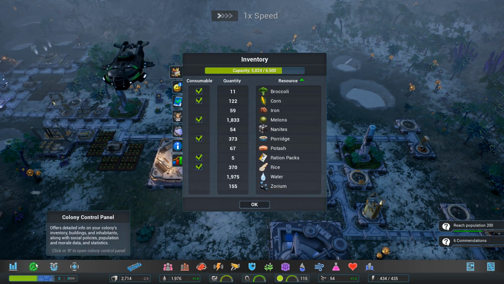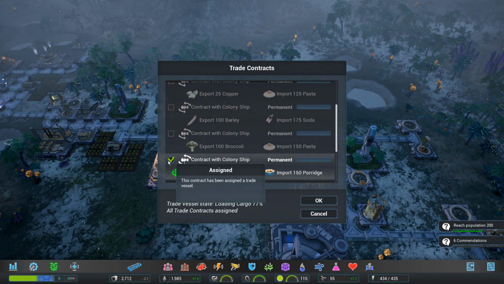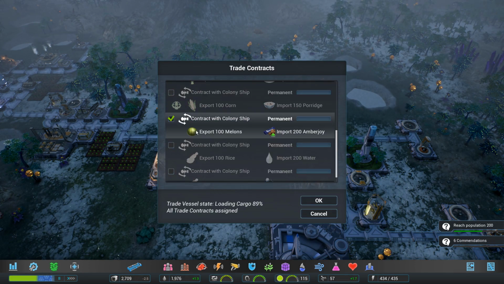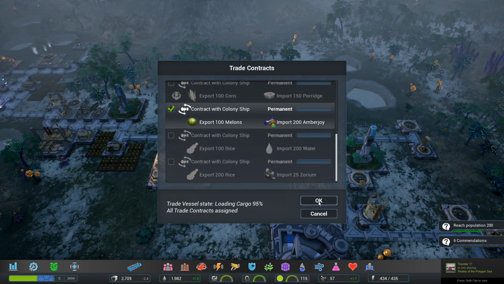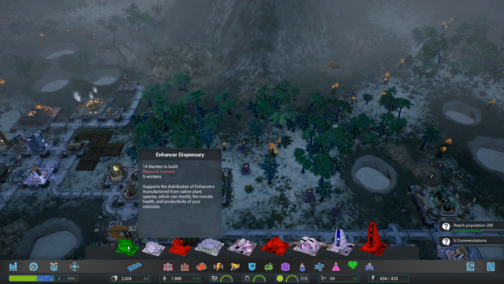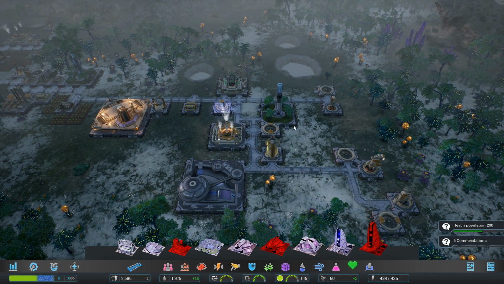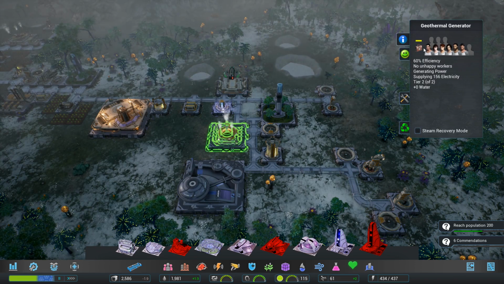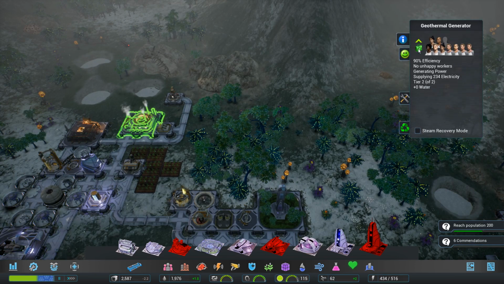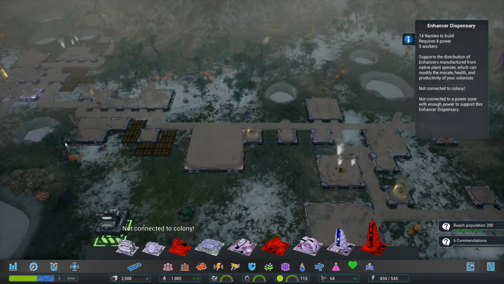And let me see if there's a better trade deal. I do have a lot of melons, so let's export some melons for something. Sure. Actually, I'll put a dispensary up, but I need 4 power. Alright. Well, these are fully upgraded, except that I can go high priority for both. There we go. That really made a difference.